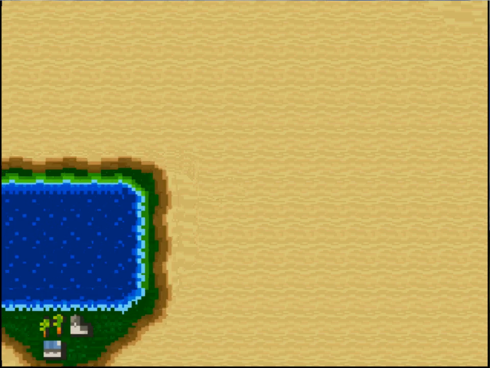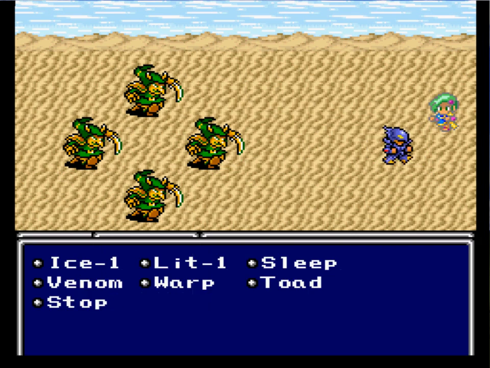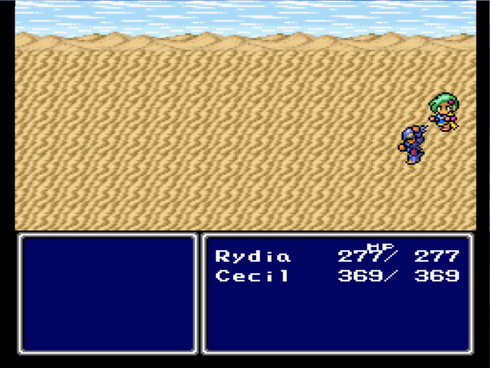We just found out that Rosa is sick and we gotta get the sand ruby. So we are gonna go to this cave so we can get our way to Damcyan. Not quite sure the exact pronunciation.